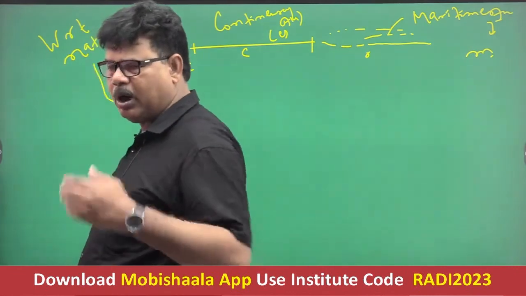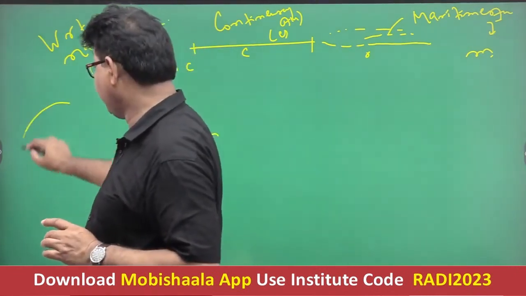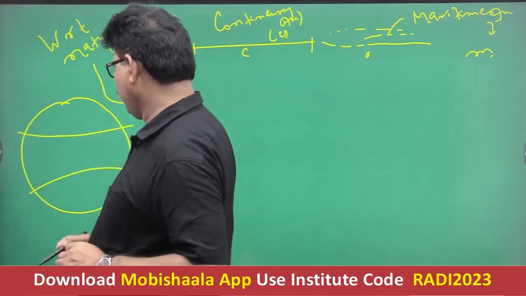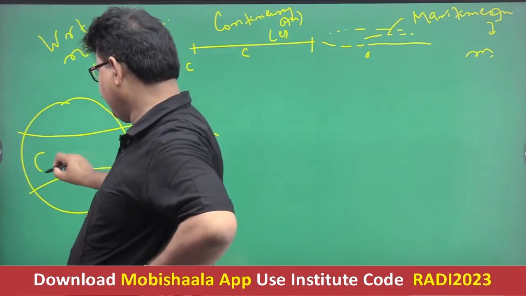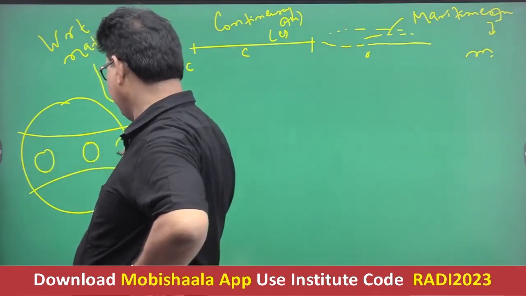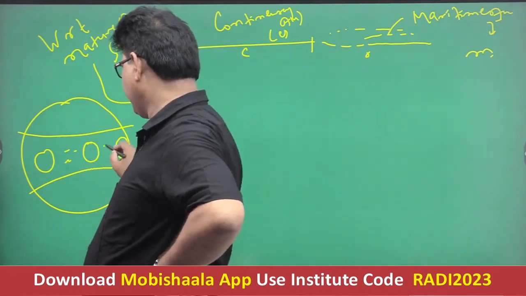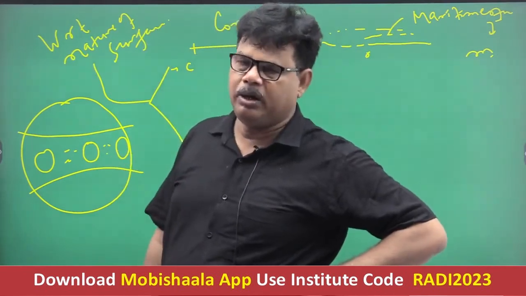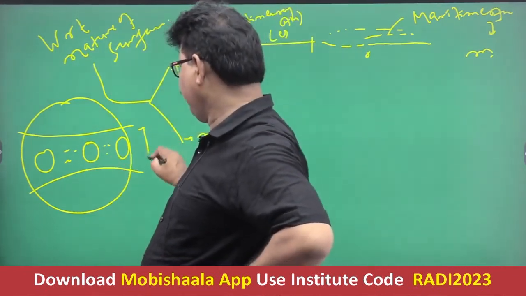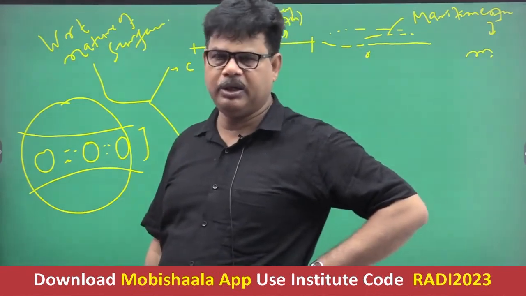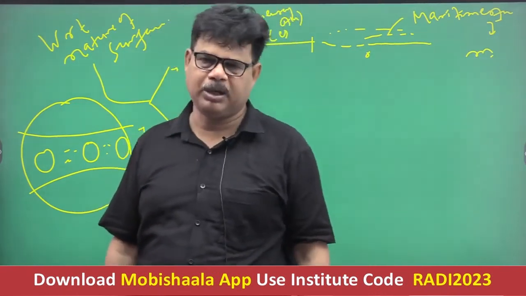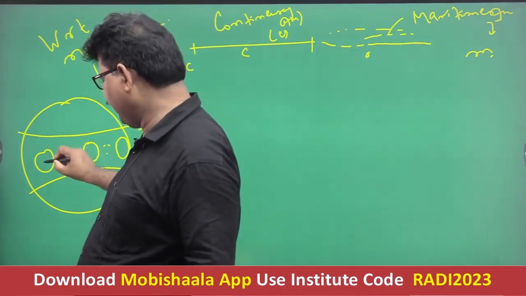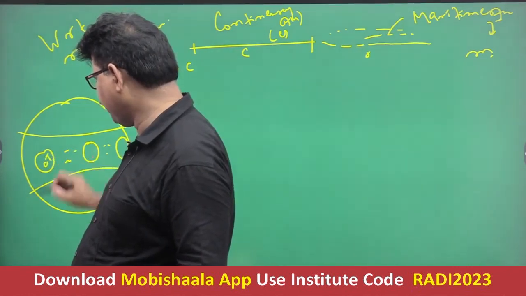Now see, suppose this is our surface, and this is the tropical zone, and this is the polar zone. Suppose here this is continental area, and here there is an oceanic area. This is the tropical zone. Whatever air mass is formed here will be represented through T, which indicates tropical zone. So if air mass formation occurs over the continental zone, then it is referred to as continental tropical.